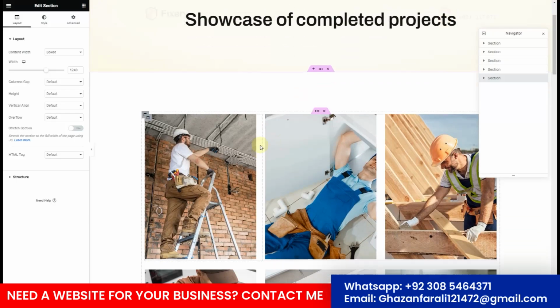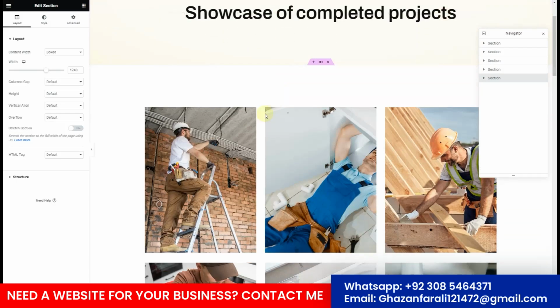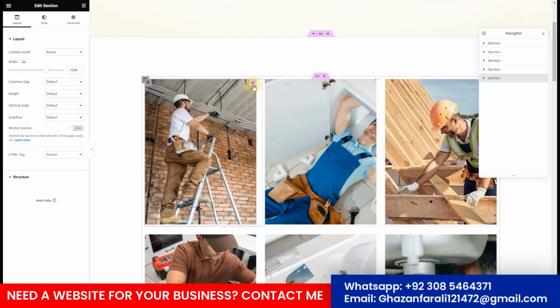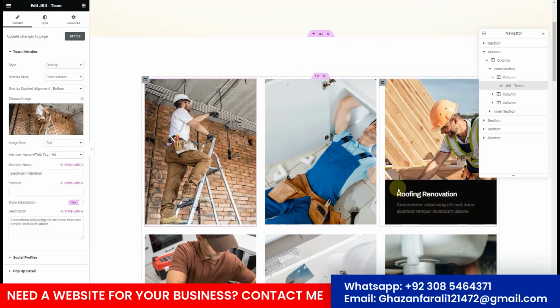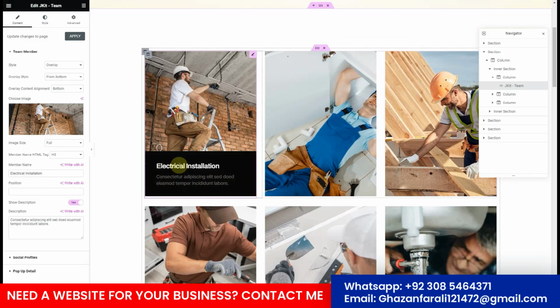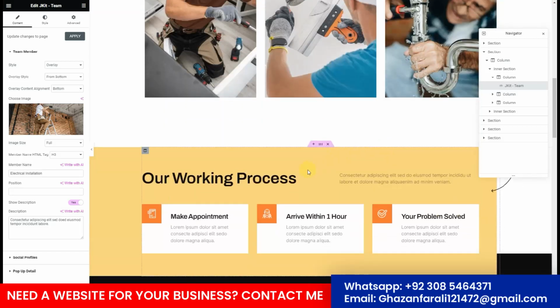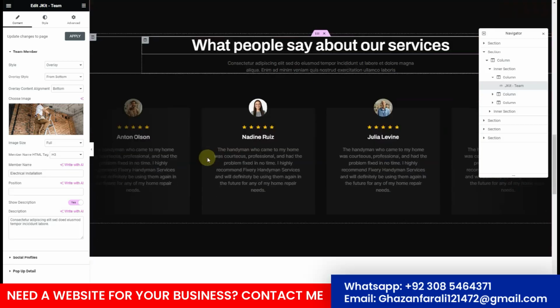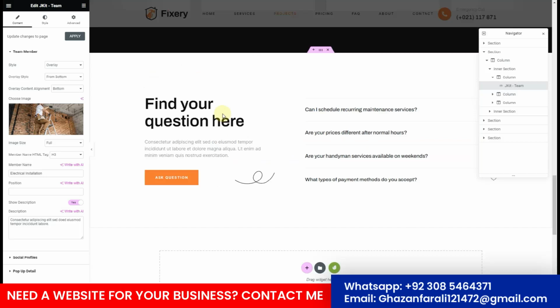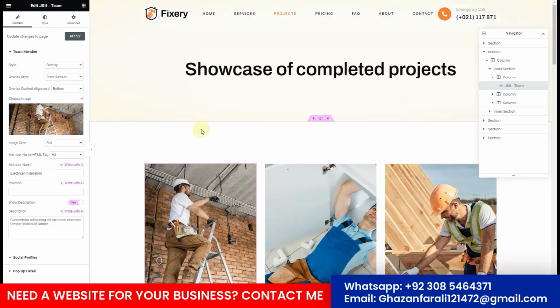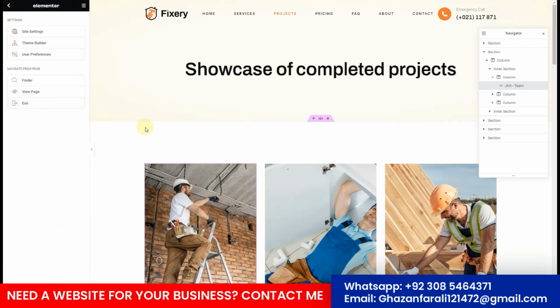So right here you can see you can use this project space to showcase your different kinds of projects. In this grid manner here, you can add the title for your project and some of the description for your project, and then you can insert an image for your project here. You can follow the same rule to edit any of these things on this page as well that we already discussed. So simply click on this update button, and next up we have to import the pricing page.